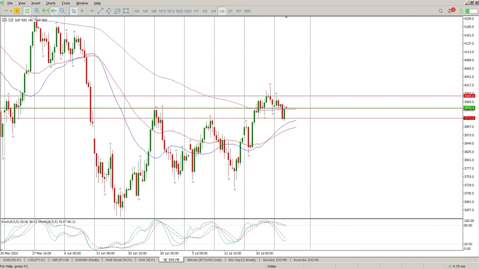So we had some noise from the markets yesterday. Firstly, Walmart came out and said that their revenue was well below expectations, and obviously that's just sparked a fire on inflation fears, because logic dictates that when it's tough out there, consumers start spending money on necessities rather than luxuries or other goods.